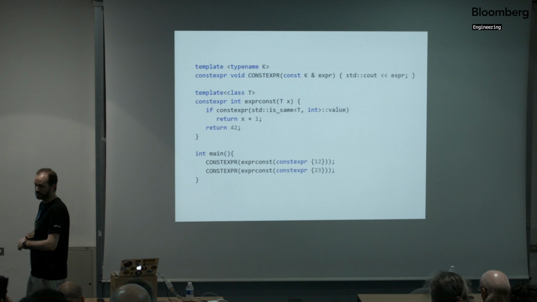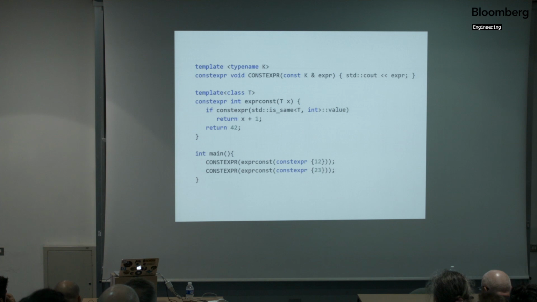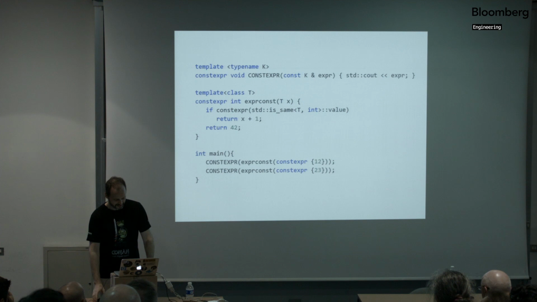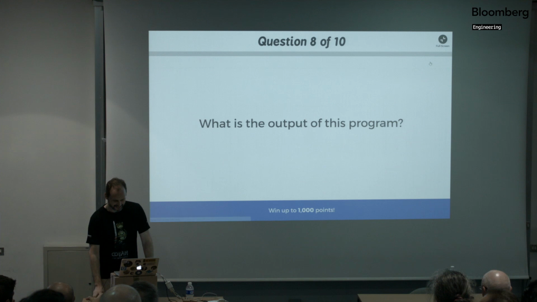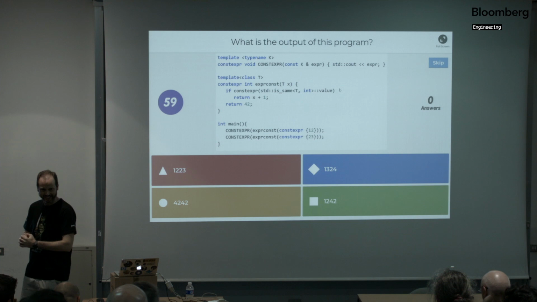So now is your time to figure out what is the output of this code here that is constexpr code. And I guess it compiles and it runs. So I know Jason and Ben, they are inviting me for the next talk. We will be three in constexpr all the things.